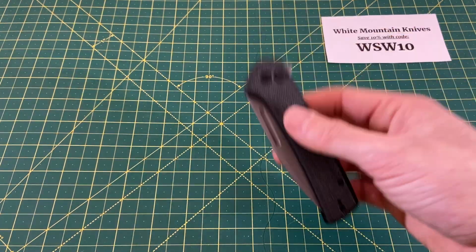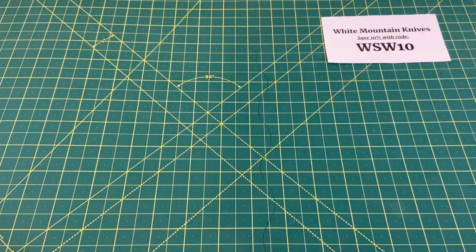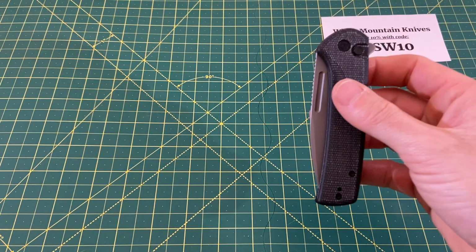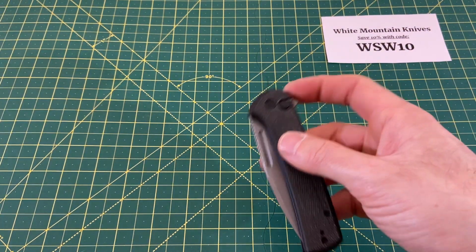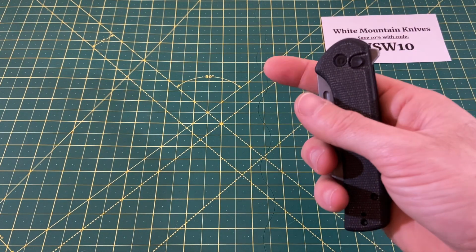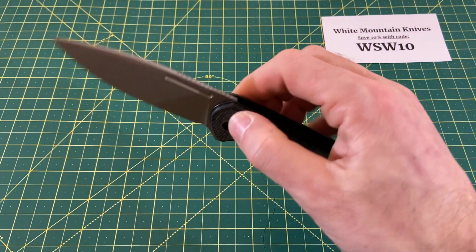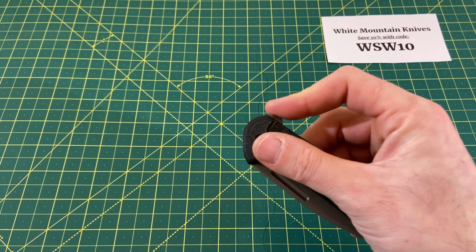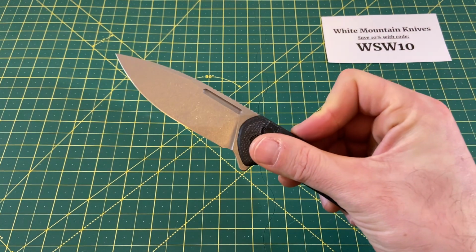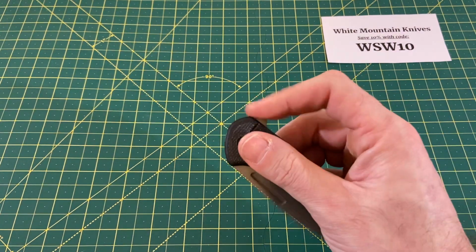I think for this specific knife, they did a good job of making the detent strong to where you could shake the blade out, but I'm shaking pretty hard here, and you can kind of hear it start to come out a little, but it's not falling out. So it's a strong enough detent to secure the blade, and it's a light enough detent to be able to just push out and kick that blade out with your middle finger. And it's also strong enough to where you still get pretty good action on the flipper. Not great, but it's very solid action for the flipper.